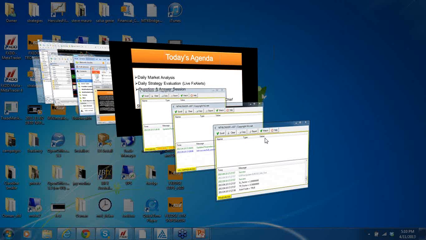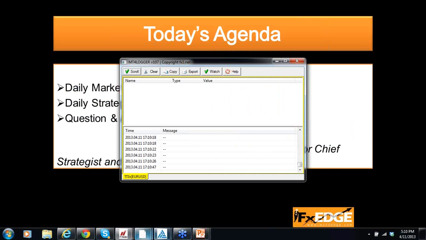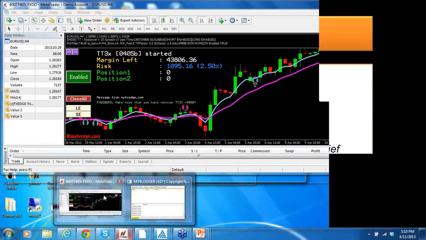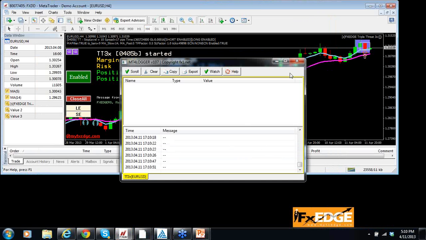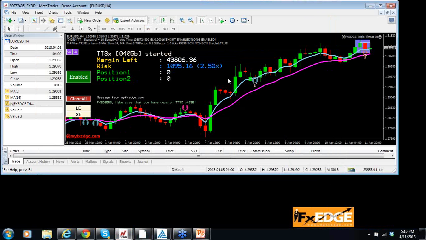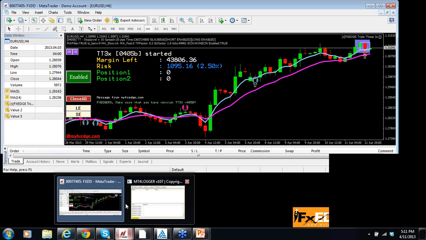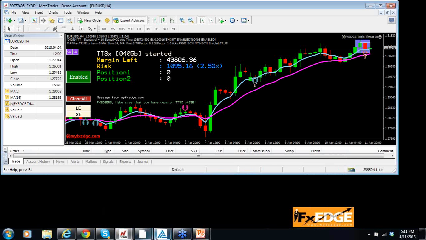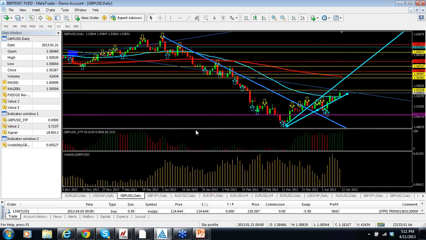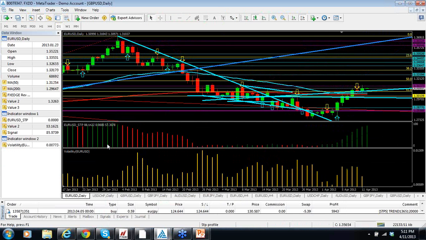I'm going to talk to you guys about a couple of things. We kind of had a sell bias on the day, and I want to show you the trades that we did take today because of the sell bias. Even though the market did continue to advance, there were great opportunities there, and if you were part of Tribe, you would have been able to take advantage of those trades. Let me start with the STP5, and then I'm going to make my way down to the 4-hour trades and then the 1-hour trades, and that's where we'll stop.